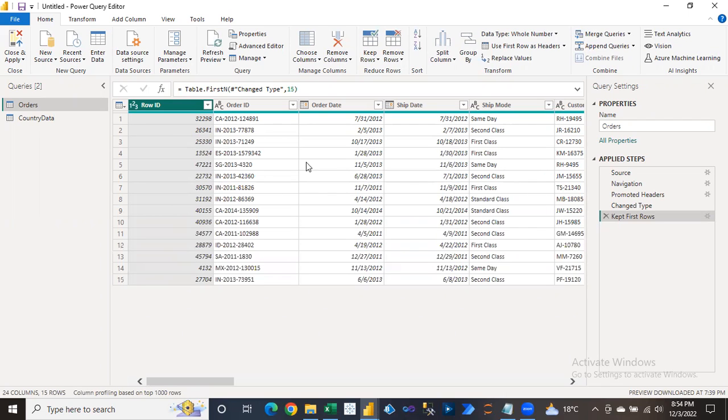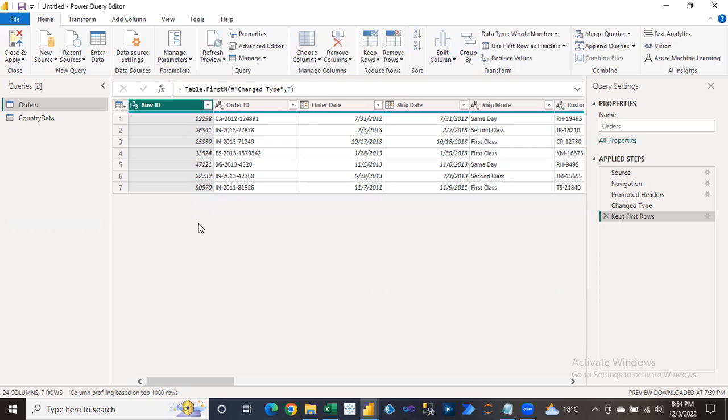Now you can also change it from the formula bar. You can see this time it is showing 15, right? In place of 15, I just want to mention 7. Once you press enter, you can see the top 7. So this is basically the query: in my selected table, the first 10, meaning the top n, I just want to perform by using the change type step.